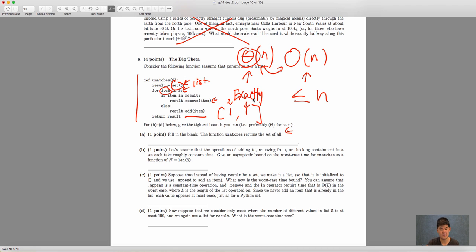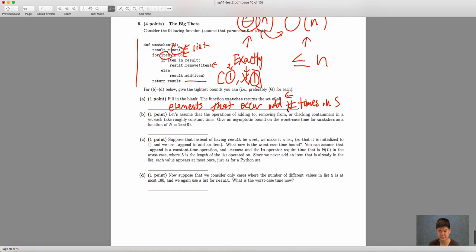So unmatches is actually only going to have a set of all elements that occur an odd number of times in S. Basically, if there was a third one here, then it would add it, it would remove it, then it would add it to our set. And that logic applies to all other cases, if it was like 1, 1, 2, 2, or something.